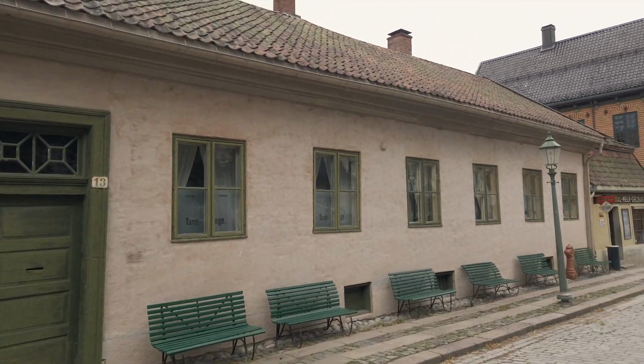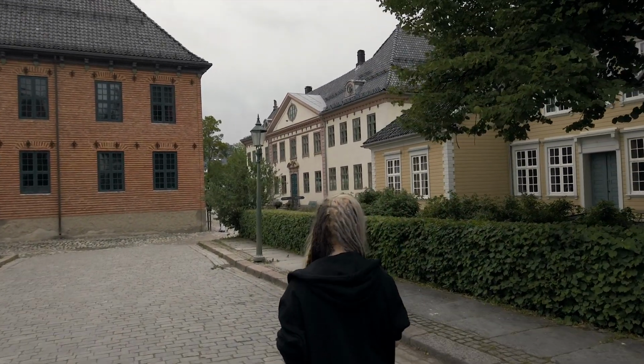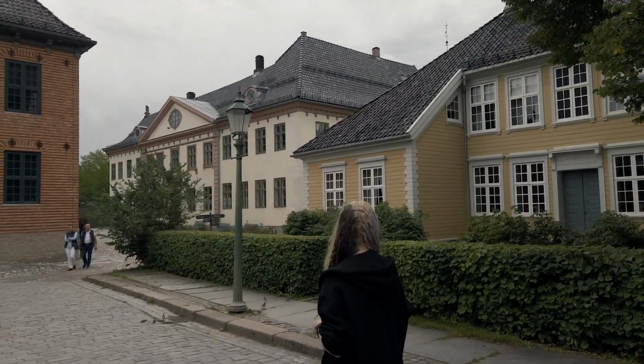This is a museum where they show Norwegian history, and they've taken a lot of old buildings from around the country and put them up here to show different kinds of building history and different kinds of culture from around the country. And they built it all to look like you're in a town. Like now we're in the part which is Gamlebyen, which is the old part of Oslo. And that's what this is supposed to represent. And it does look like that.